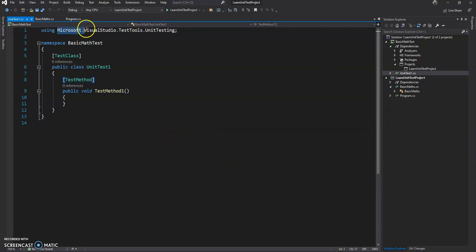Okay, let us come back to our unit test 1 project, and here you can see that there is a namespace called microsoft.visualstudio.testtools.unittesting. This namespace is very important. Why? Because this namespace supplies the classes which provide unit testing support.